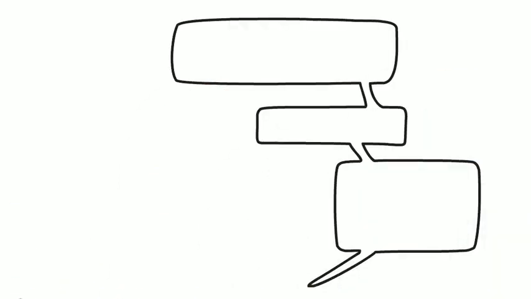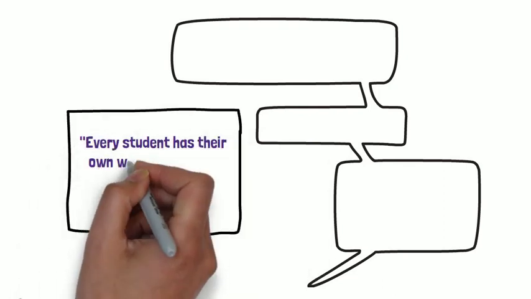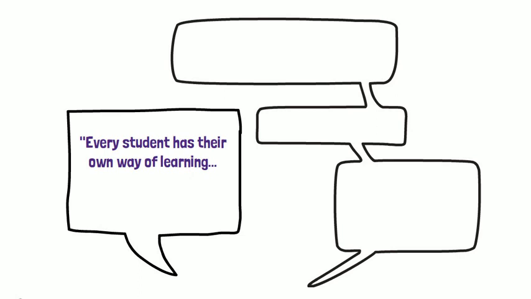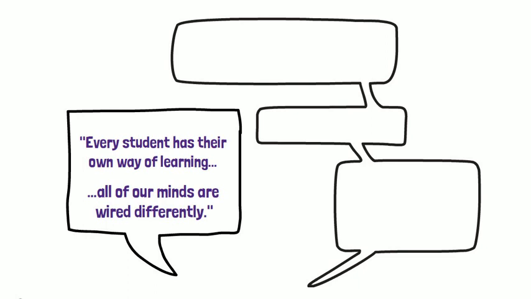What are Kentucky students saying about accountability? Every student has their own way of learning. Some people are visual learners. Some people can write notes, look at a PowerPoint, and learn like that. Some people, you have to sit down with them, break things down, explain it thoroughly two or three times, give examples, apply it, and that's okay, because everybody, all of our minds, are wired differently.